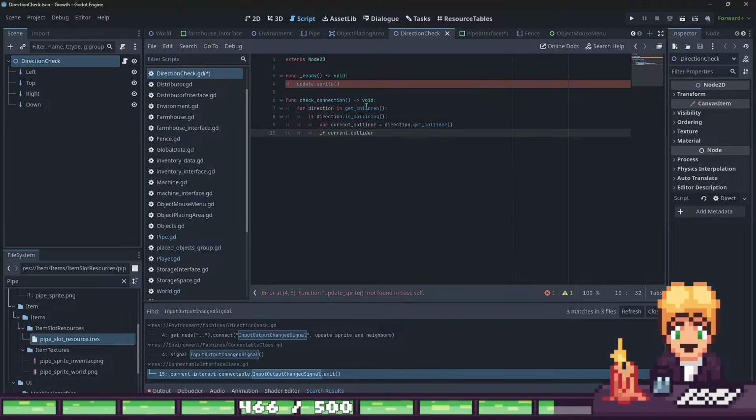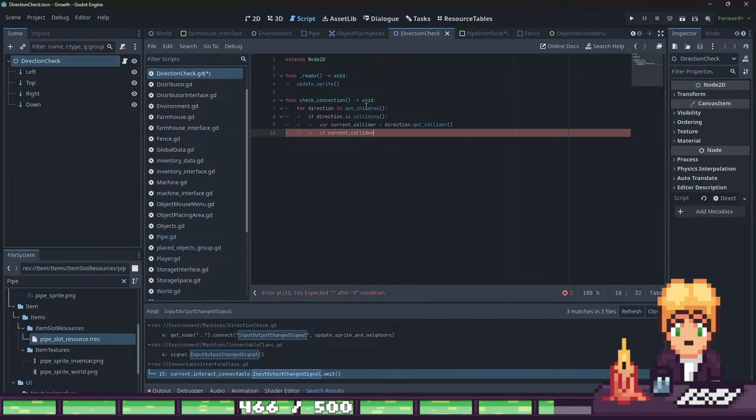If current collider dot is pipe, or, no, just right now only pipe or is connectable, then we say return.